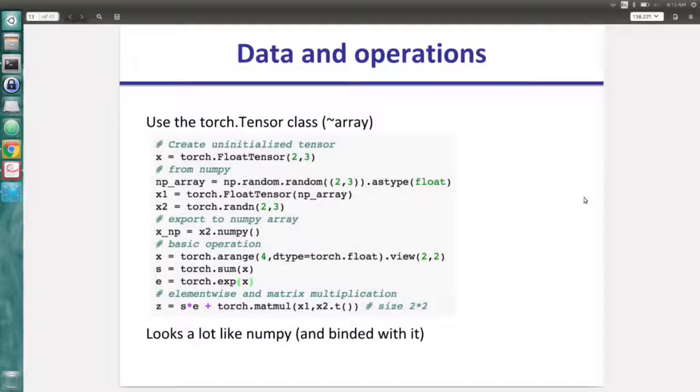To create a tensor, for example a random float tensor, you can just simply say torch dot float tensor, and then you give it the shape of what you want the tensor to be. And again, there are a lot of different functions like these. For example, you can initialize an empty tensor that takes less time simply because you're not changing the values within each input. You can have zeros and a whole bunch of different things. And of course, you can change the type of tensors, just like astype in NumPy.